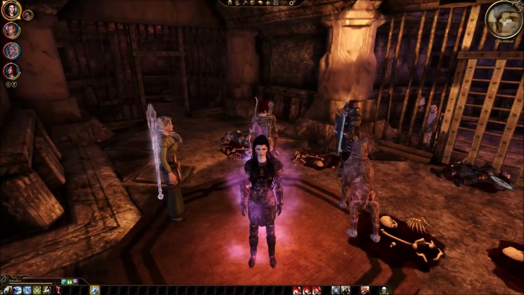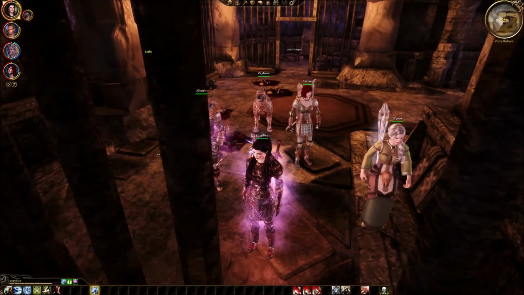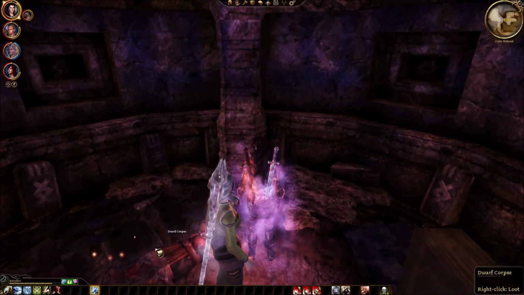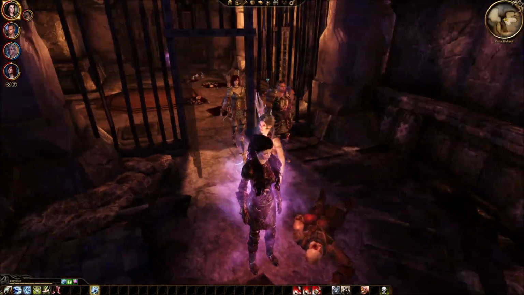This is another throwback to the dwarf commoner origin. That's your friend Lesky in there. And this, I think, is the dwarf, supposedly the dwarf commoner. What happens to him if he doesn't become a Grey Warden?